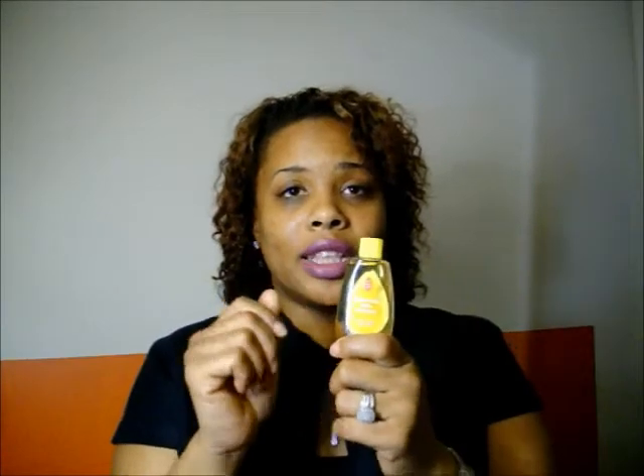When I want to wash my brushes, I use this — also a Johnson's product, the baby shampoo. I have this small one for traveling because I like to keep my brushes clean even on the road. I also use MAC brush cleaner and the Sonia Kashuk brush cleaner, but I always give them a thorough clean with this because it's a mild shampoo made for babies. It's a great brush cleaner and another favorite of mine.